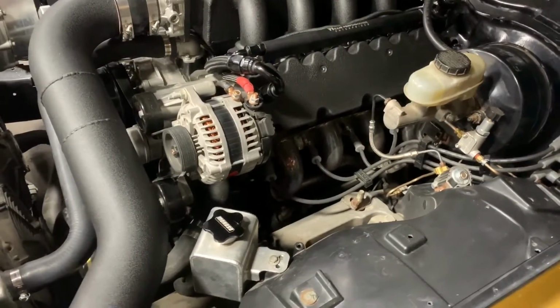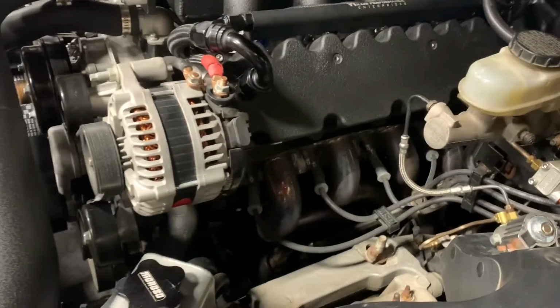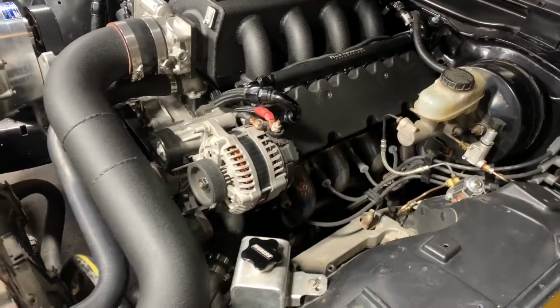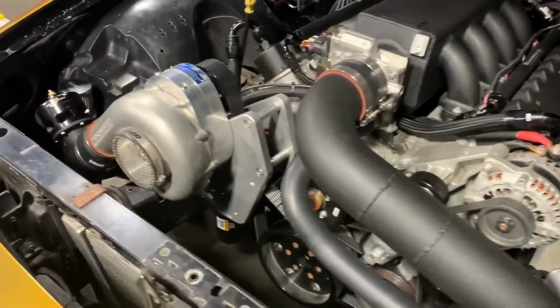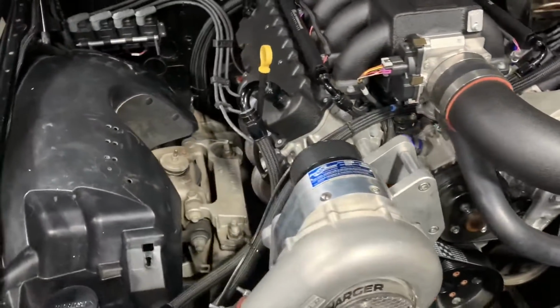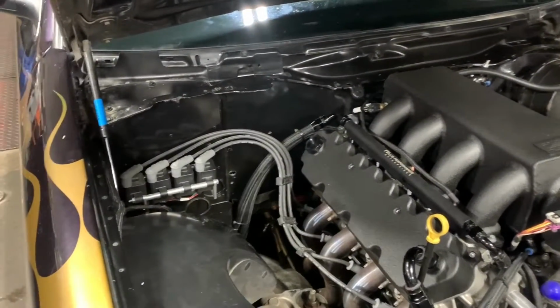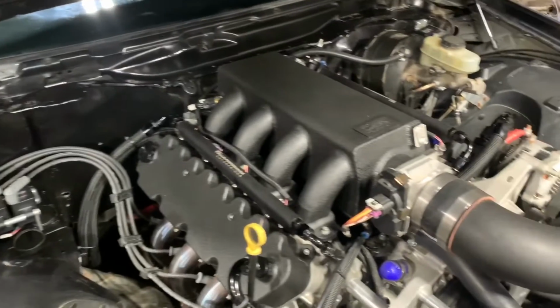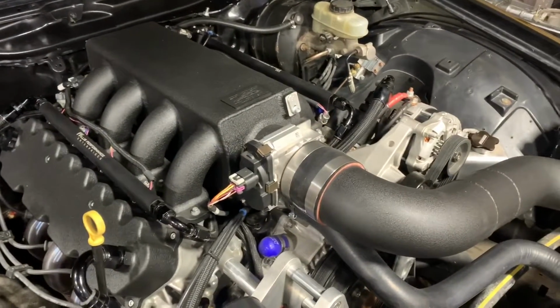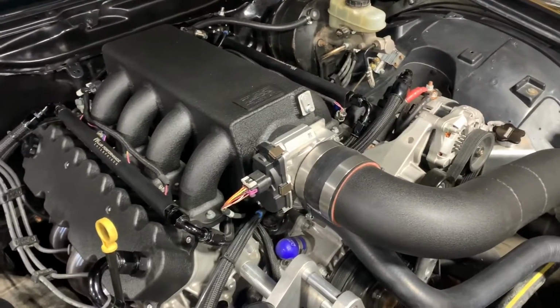Yep, so we got the 417 oil pan on the car. You can't see it. We made custom motor mounts, so it sits in a position where we can fit the blower under the hood and not cause any issues. That worked out real well. We just pushed the engine back a little bit, pushed the transmission back. Turbo 400, Pro Torque converter. Like I spoke earlier in the video, it has an LS throttle body on it, which we're controlling with the Holley EFI. So that was a reason for the upgrade to the Dominator.